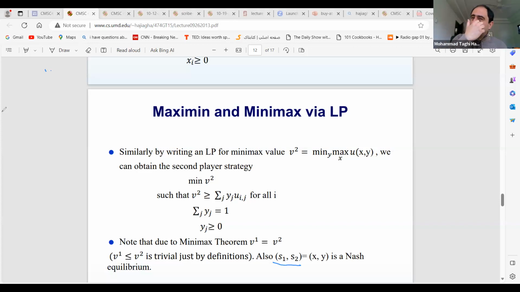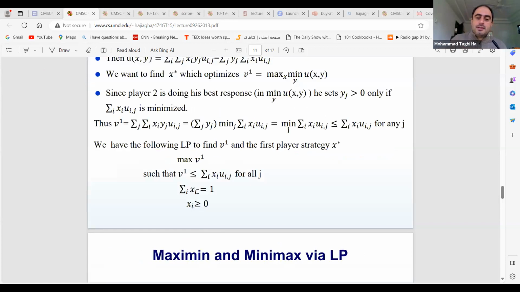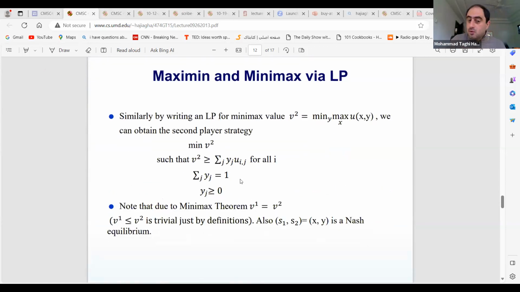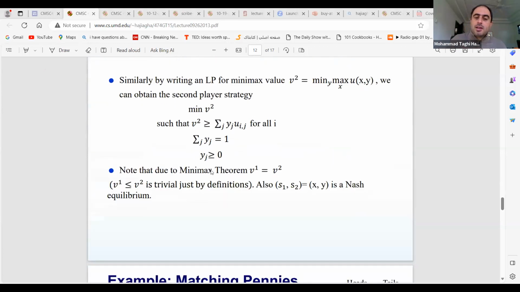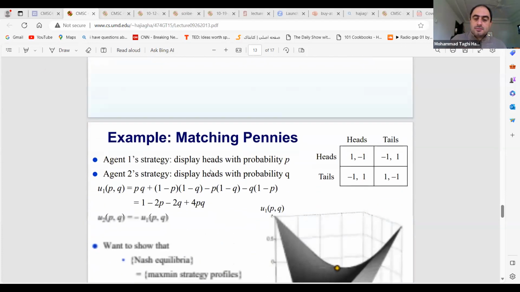You can see the proof of that. I mean, the proof is not a trivial one, that's why we have the dualities for LP, but you can read more about it. If you write it, as I mentioned, there's a very concrete way to write a dual of that. If you write the dual of the previous one, then it would be this, and vice versa. If you write the dual of this, it would be that. And here in the first one, we have the max. For the other one, we had min, essentially.